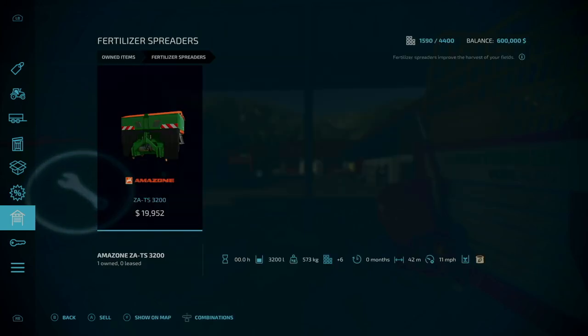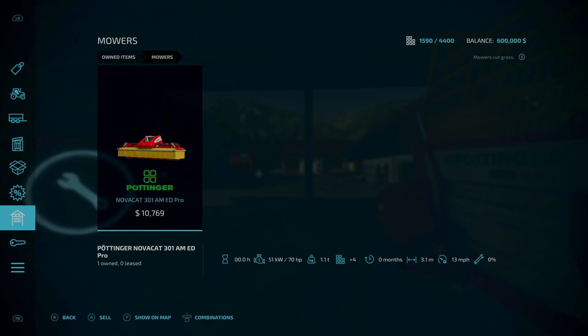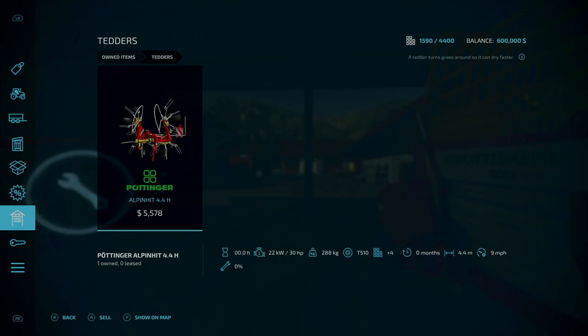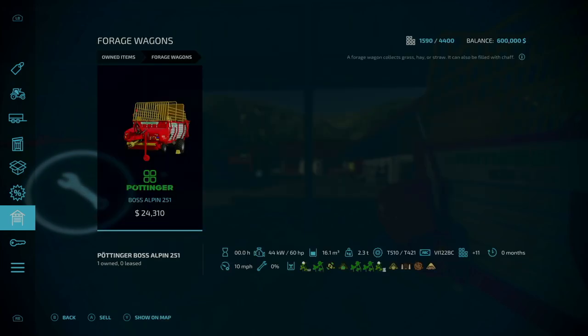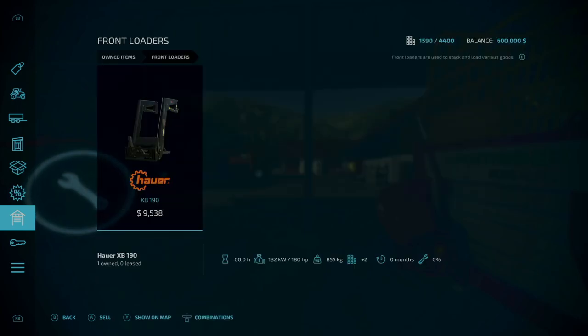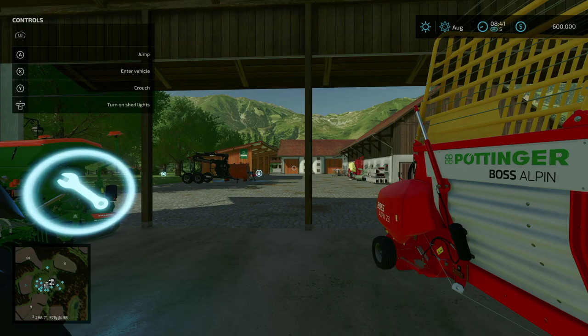Under fertilizer spreaders, we have the Amazon ZATS3200. Slurry tanks, we have the FarmTech SuperCease 800. Mowers, the Pottinger NovaCat 301 AMED Pro. Under tedders, we have the Pottinger Alpenhit 4.4H. Windrowers, the Pottinger Top 342. Forage wagons, the Pottinger Boss Alpine 251. Under forestry equipment, the Kessla 144ND, front loaders, a Hauer XB190, and under front loader tools, the Elba Universal Bucket. And that is all of our starting equipment.